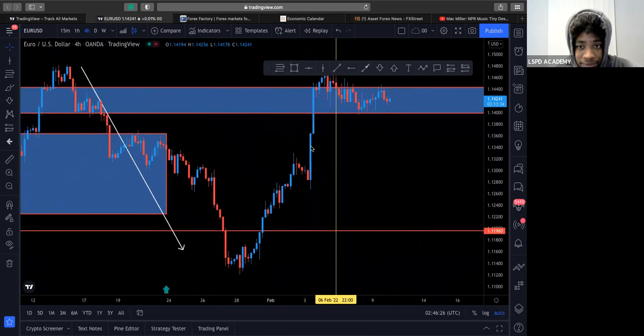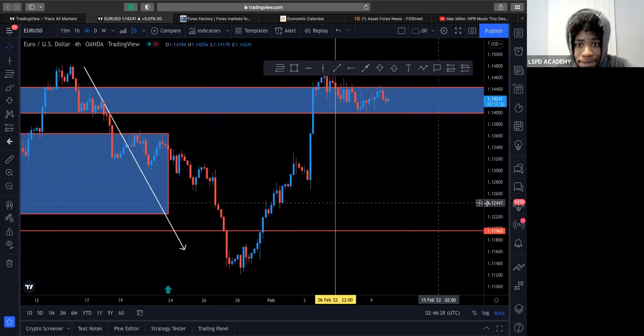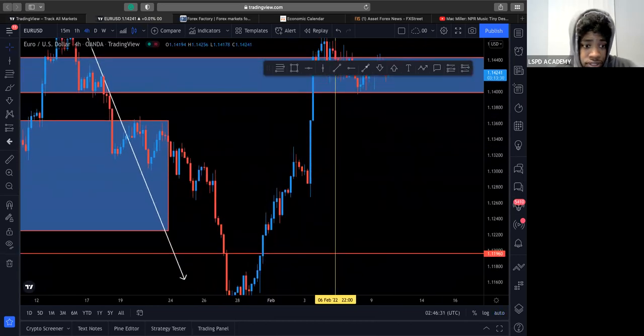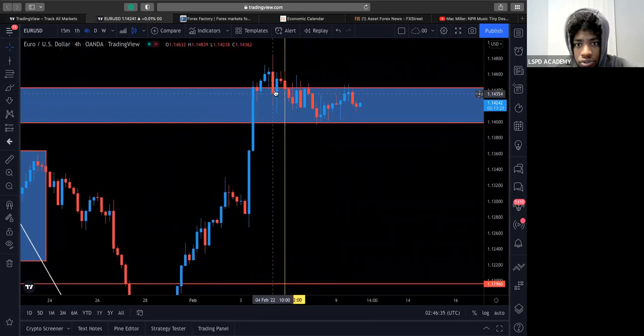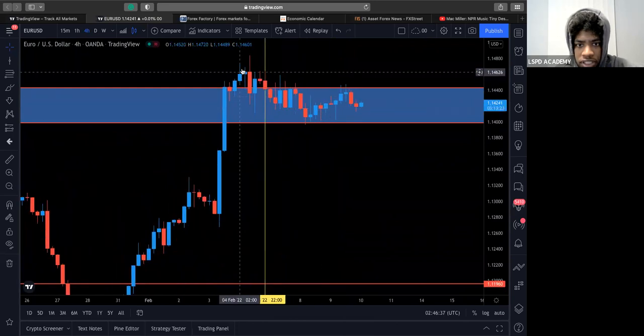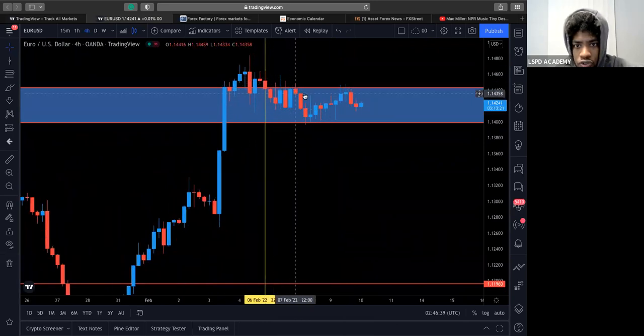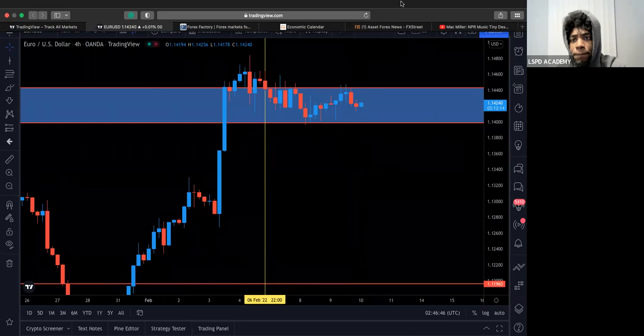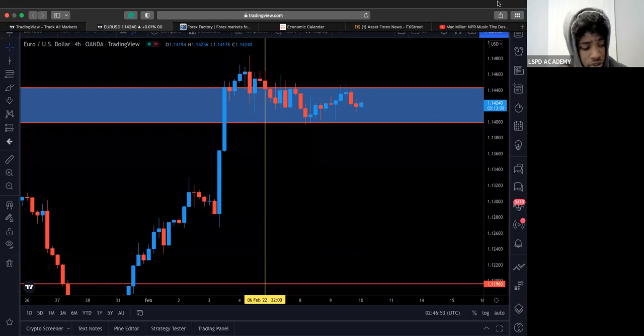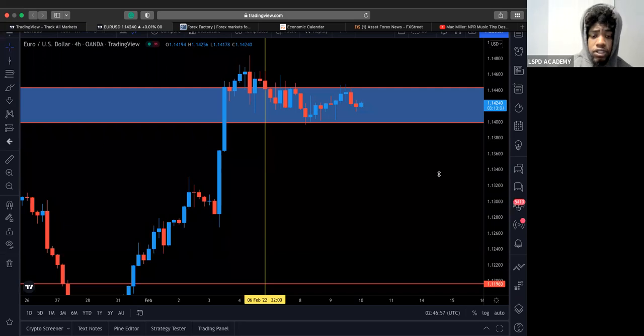When it comes to the candles of this resistance zone, we are having a lot stronger bearish candles. When we look at these bearish candles, we're seeing strong bearish candles, and we're seeing very, very small bullish candles. So what this tells us is it looks like sellers are still in control, right? They haven't lost control. They're not going anywhere.